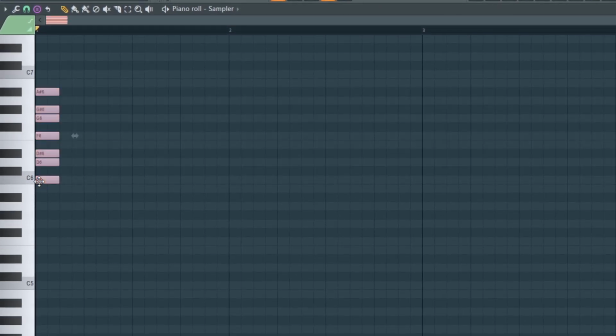I'm going to left click by the C note, which will paste the scale information onto the piano roll. Now what we have here is every note in the C minor natural scale, and it's C minor because the very bottom root note is on C. This would be a B minor natural scale. Let's put it back to C.